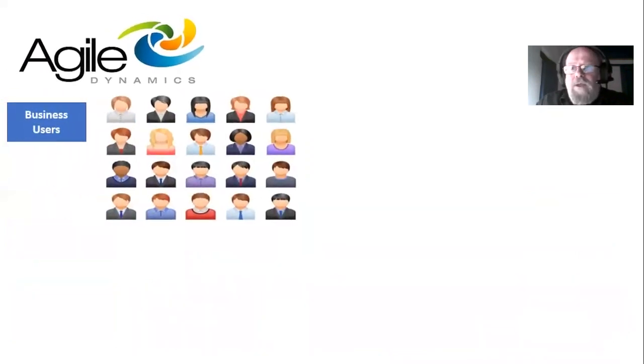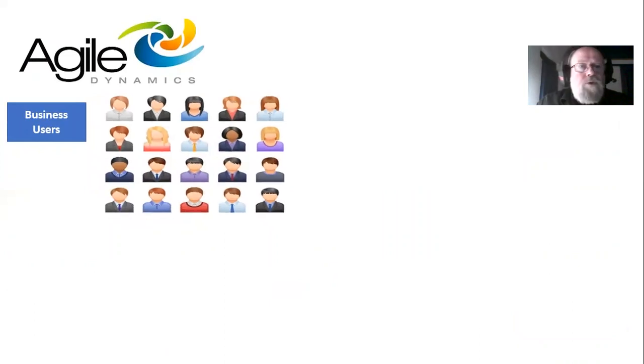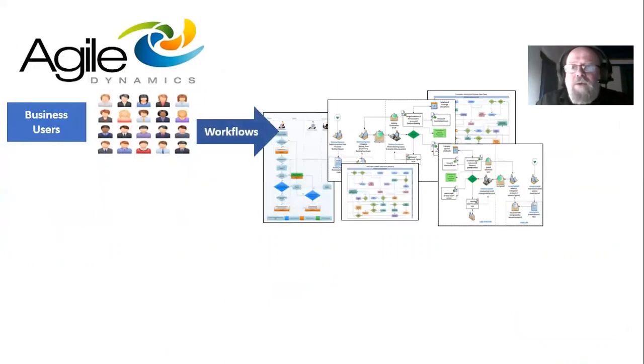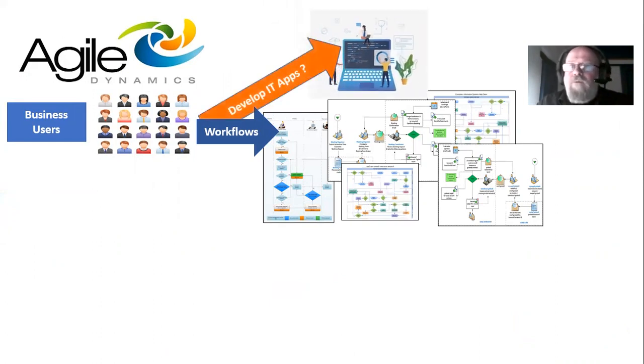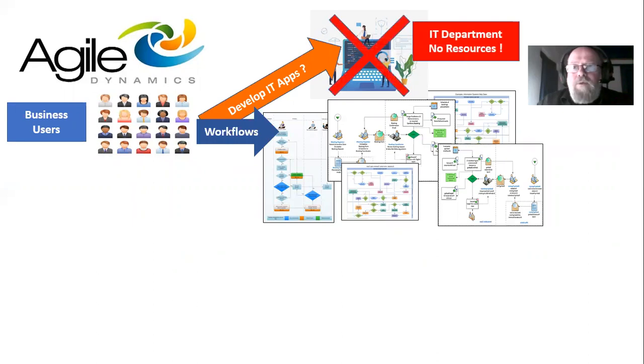So inside those businesses, you have hundreds of users, and those users are implementing hundreds, sometimes thousands of different workflows. And of course, they want to automate those workflows. So they go to the IT department and say, can we have some developers to work with us to develop some IT apps for our workflows? But the IT department, unfortunately, doesn't have the resources, and the requirements aren't very well specified. In fact, these workflows tend to change a bit from time to time and from one case to another. Not exactly the sort of thing that the IT department is going to have a lot of appetite for when things are changing all the time.